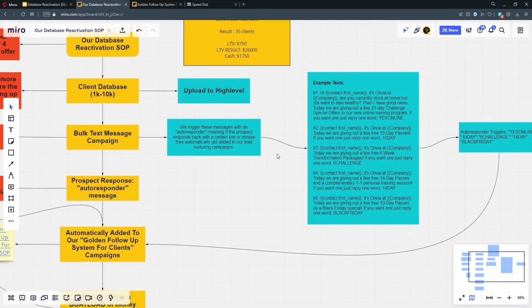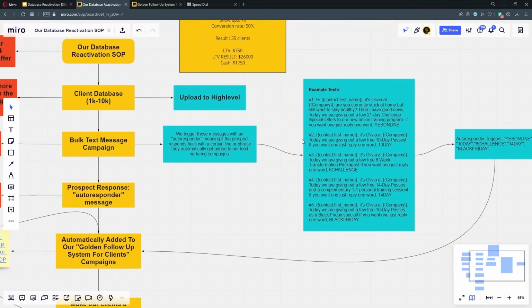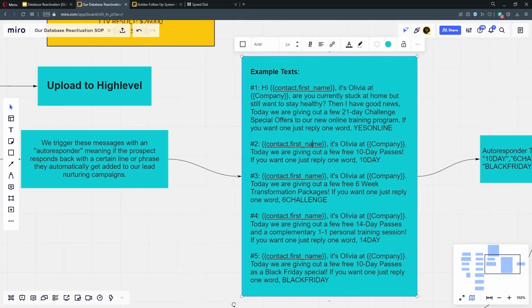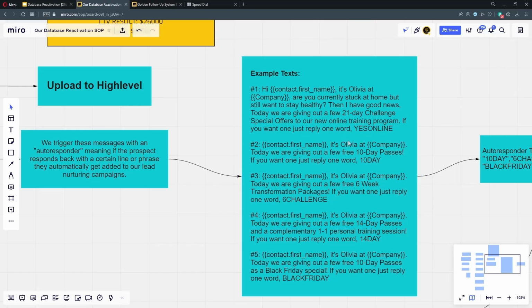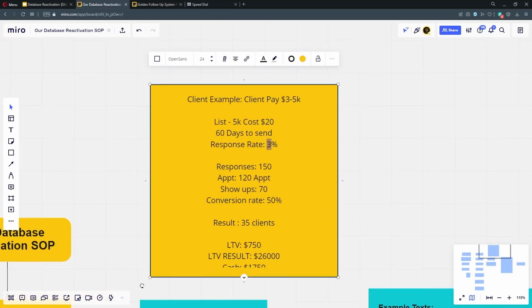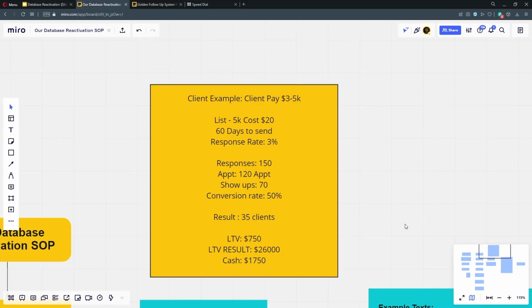The main thing I'm going to stress in this whole thing, these are all technical things, right? The main thing that matters with the DR is just having really good offers. That's it. Because these texts are all very simple, two-sentence texts. A baby can write this. The main thing that matters out of these texts is the offers that you're using to get people to sign up. Don't focus on the fancy stuff. Don't focus on any automations. Just figure out a really good offer that you can use for your DR first. Because the higher the offer, the higher the response rate, right?